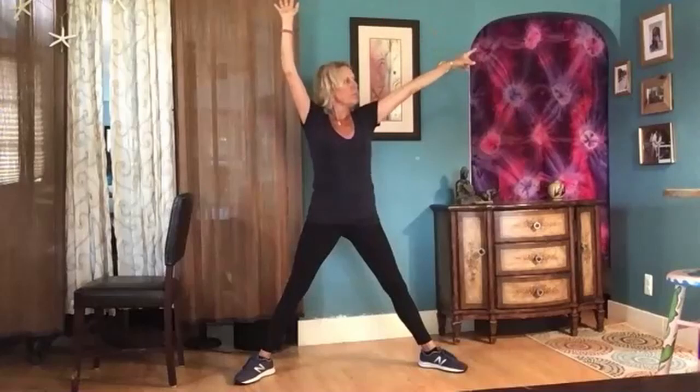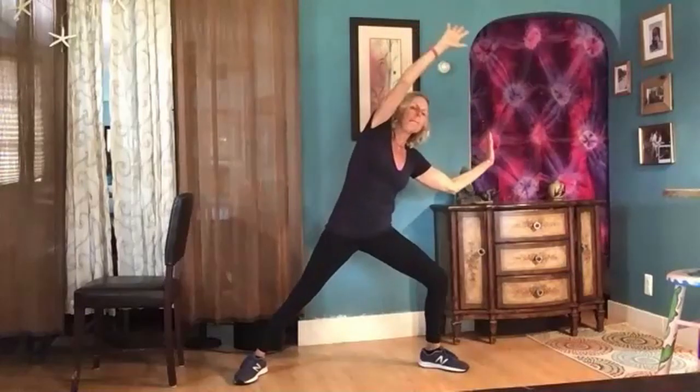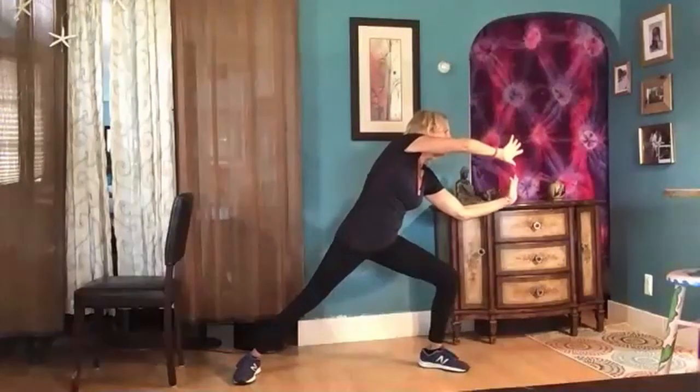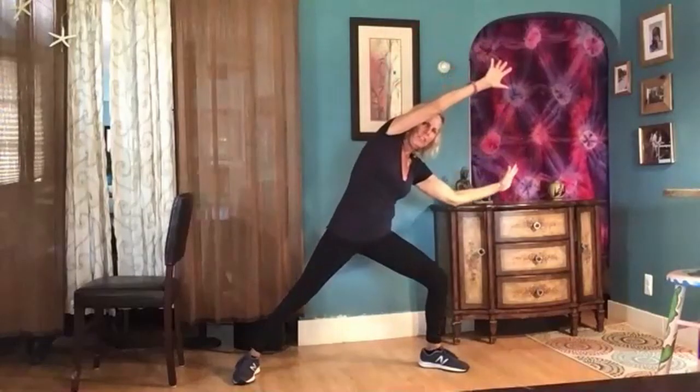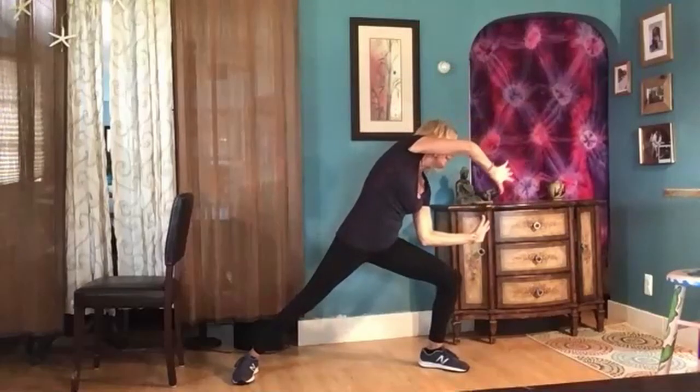Reach. Okay, so we're gonna reach your arms up. First, let's take the window to your right. So the left arm's gonna reach over, reach. So we're reaching, good. Now look at both hands. You want the hands to kind of be side by side. We're gonna press up, pressing forward, reach up, inhale. Tilt to the right, right knee bends, left arm reaches, right elbow comes down, hands side by side, come back to center. Good, reach up.